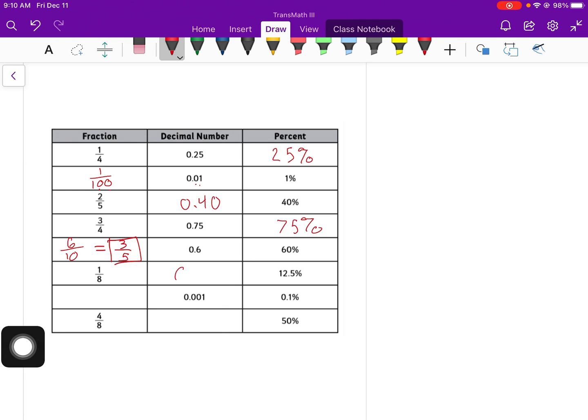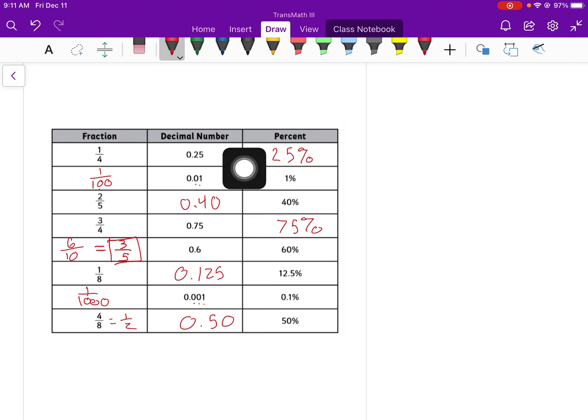I don't really want to do that, but I know it's 0.125 because I take this decimal and move 2 spots to the left. On this next one, I have 1 out of 1,000. There are 3 spots after the decimal. This is the same thing as 1/2, which would have been a better way to write that fraction. So this is 0.5 or 0.50.